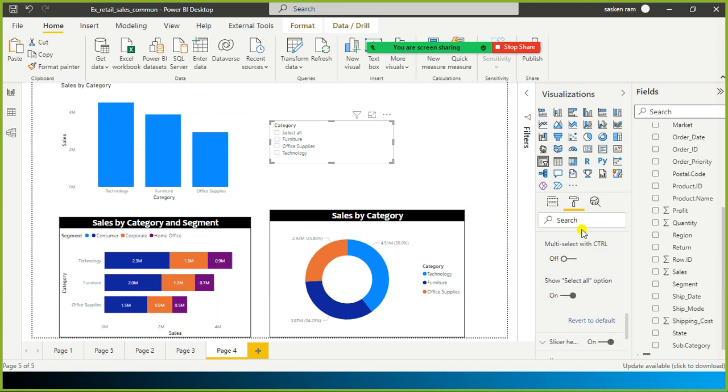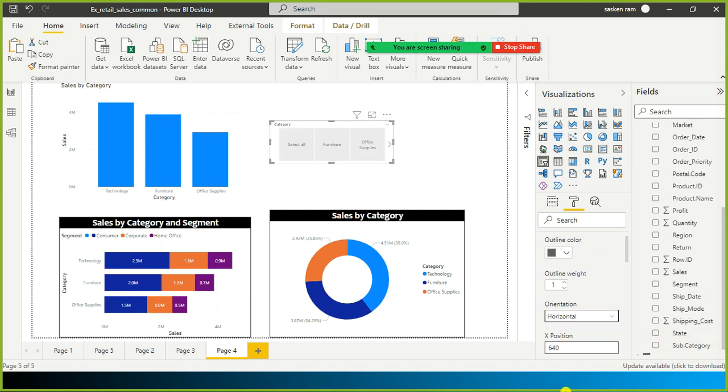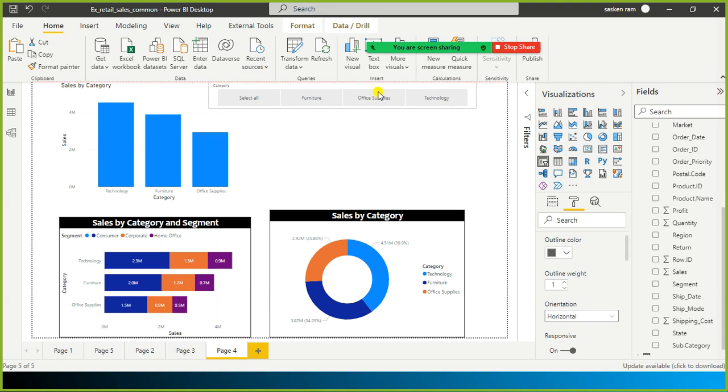And another beautiful option here, in the case of formatting, if you scroll down, you have something called orientation. Look here, under the general title you will find something called orientation. Instead of displaying it in vertical, I want it in horizontal. Look here, horizontal. You can convert it to horizontal. You can extend it like this, and you can minimize the size of this one, and then you can move it up.